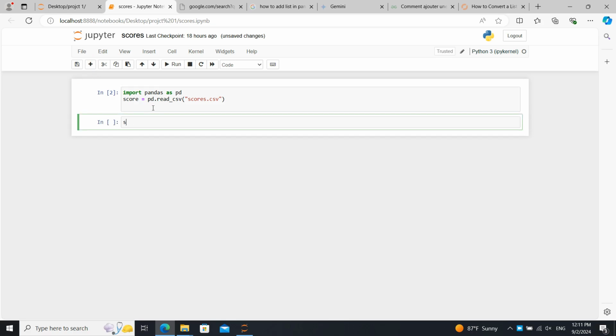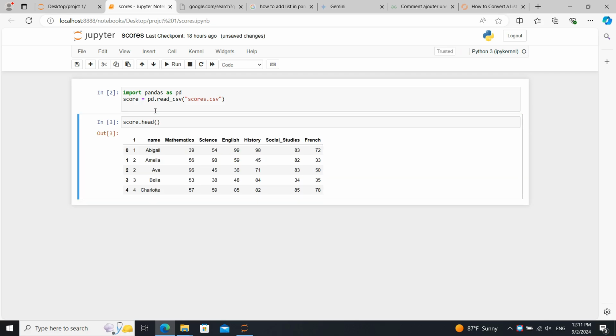In a new cell, let's see some of the scores, for example scores.head. The data is imported correctly. Now, let's do some mathematics.